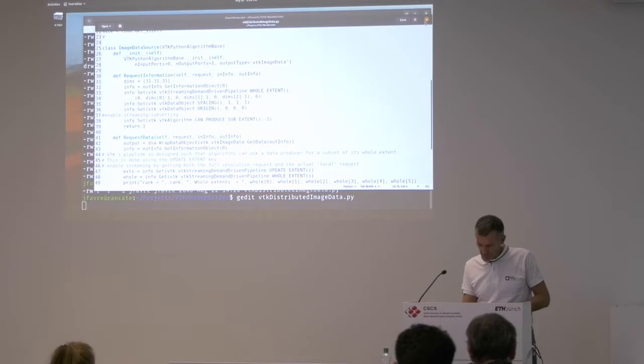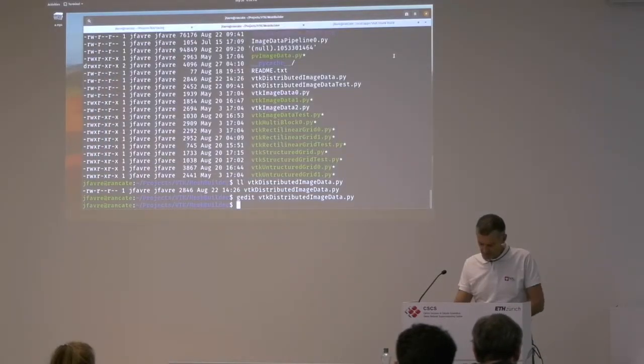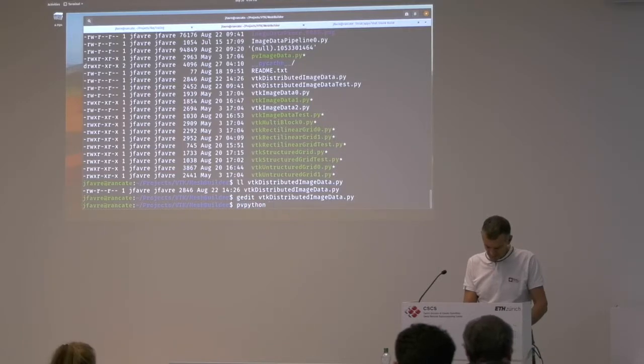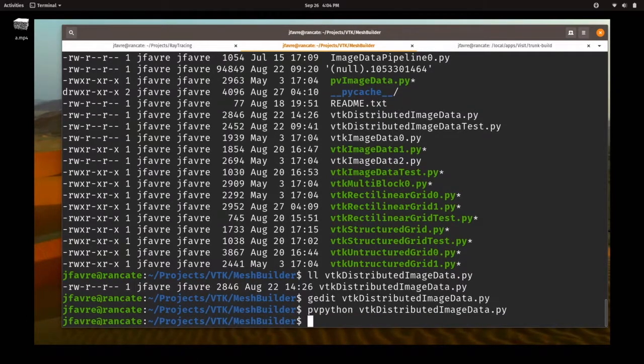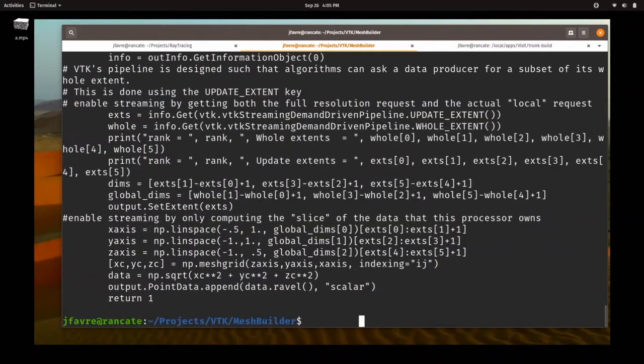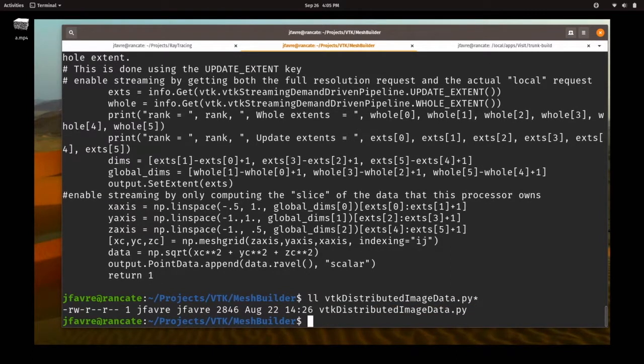There. So if I run this with PV-Python, for example, it doesn't create any output because there should be a tester that goes with it, and I don't have that tester.